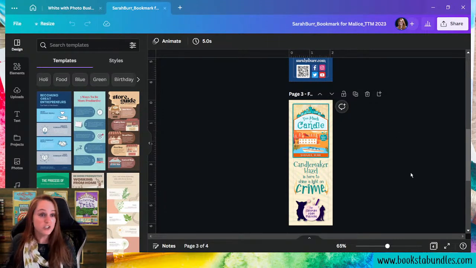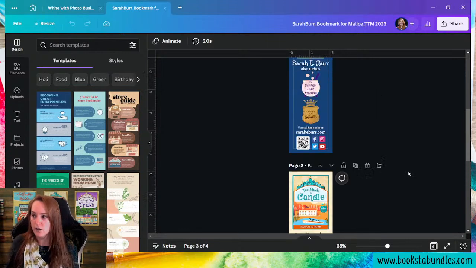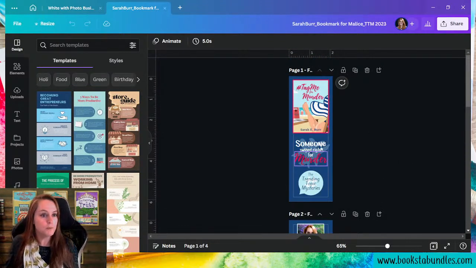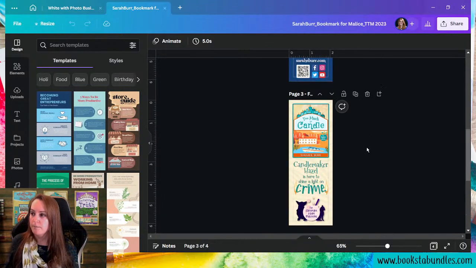I followed the same formula for my bookmark with my Glenmeyer Whim Mysteries. So if people are collecting, it's like, oh, Sarah's got a very similar bookmark style for her different series. Again, I am having the latest cover. I'm using the colors that are supporting that particular cover. Again, I'm not necessarily using my personal author brand colors because my bookmark is really here to sell my book, not me as a person. So that's why I would be using my series colors, the colors that are supporting the book itself.